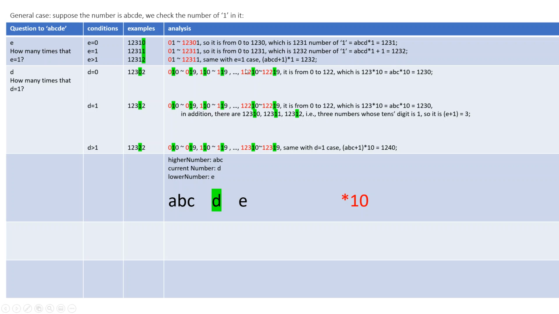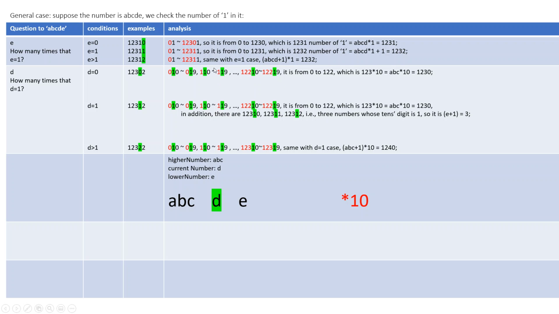In this similar rule, we can range over from 0, 1, 0, 0, 1, 9 to finally 1, 2, 2, 1, 0, right? And 1, 2, 2, 1, 9, which are all smaller than this number, right? So the red number, we look at the red number, it ranges over from 0 to 122. So there are 123 groups.